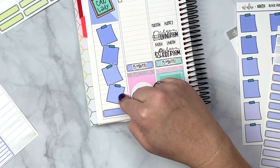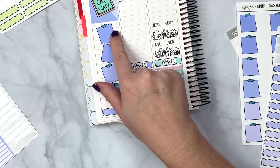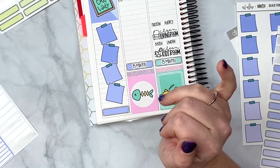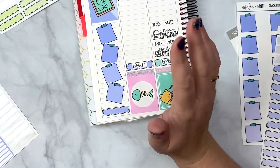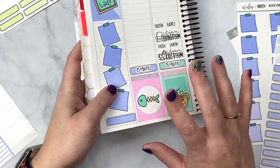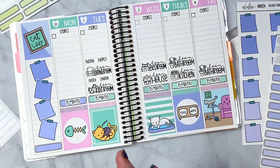I'm taking a page from her book and using sticky notes stacked going down. This can be a general 'things that need to get done' section. Since we just got back from a road trip, I know I need to check when we need the next oil change. This is a household planner, so a lot of stuff isn't going to get done — just the main chores and 15-minute pickup — but I also need to figure out when I can grocery shop.